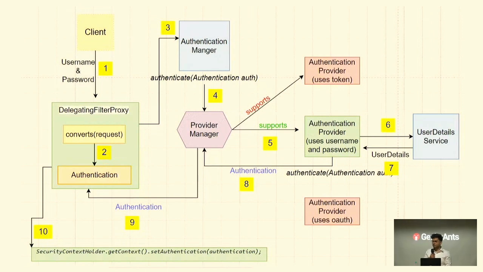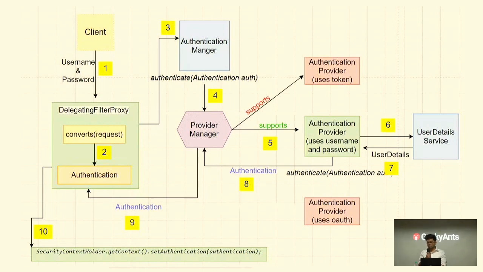So the provider manager passes this authentication request object to the authentication provider, and now the authentication provider has the job to fetch the data from the database and check the credentials passed by the client and verify whether the user is a correct user or not. So at this point, the authentication provider requests the details from the user service, matches the client's request coming through the authentication request object, and then verifies it. Based on my assumption, the user has given the correct username and password.